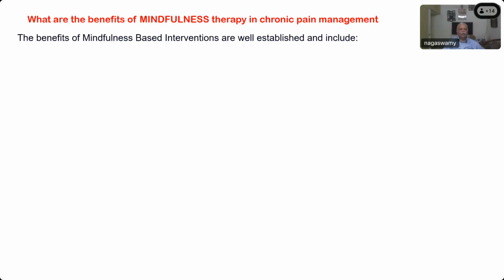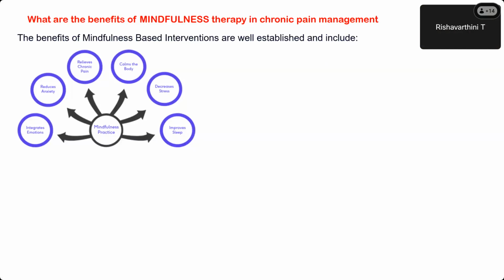Overdosage can be avoided. This is a mindfulness practice. This is chronic pain management, the topic under which it is given. Okay. So mindfulness is something like a meditation therapy. So this integrates the emotions, reduces anxiety, relieves chronic pain, calms the body, decreases stress, improves sleep. Okay. So all these things are achieved by this mindfulness therapy.